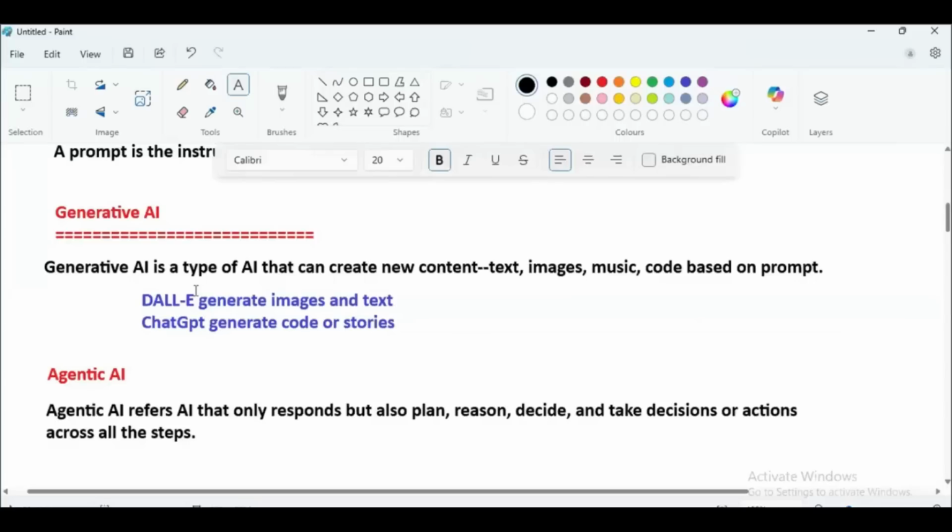Maybe you have worked with Cursor AI, or maybe you have worked with GitHub Copilot, or Replit or Claude. Nowadays, these also provide agentic AI support in their IDEs. Say you have asked a question, hey, I want to create such a functionality: it will take email and it will send email to my customer. What GenAI will do, it will give some code to you, and you need to check whether it is working or not. Agentic AI will provide code in your editor.